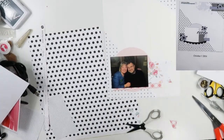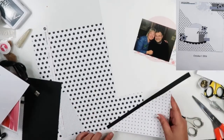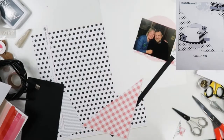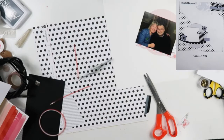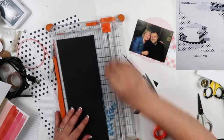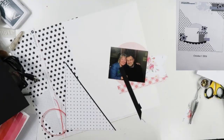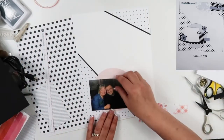Now this is a photo of my aunt Toni and my uncle Leo. This is the very first layout I have done of either one of them, so this is kind of the very first time they're being introduced into my albums. I did not write my journaling on this just yet — I'm not exactly sure what I want to talk about with them. I just pulled this photo off of Facebook; it was their anniversary photo. I think they've been married for like 40 years or some crazy thing like that, and I went ahead and pulled it off of there last year maybe, printed it out, and just never got around to scrapping it.